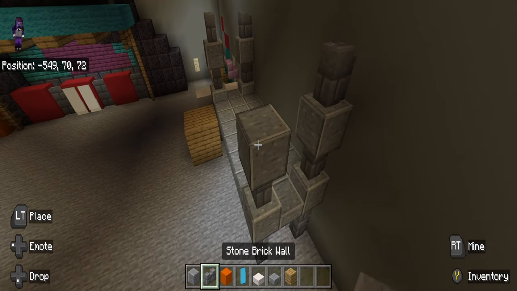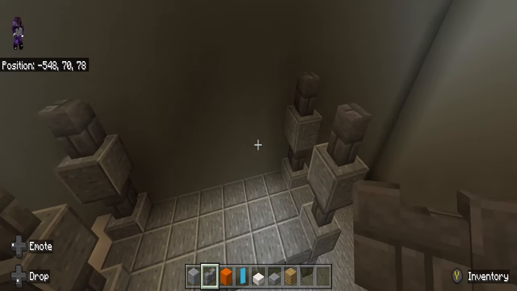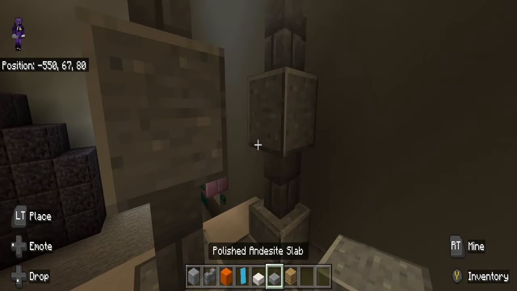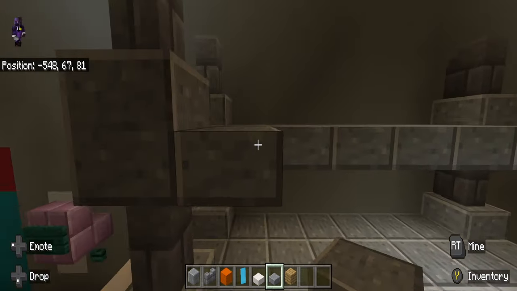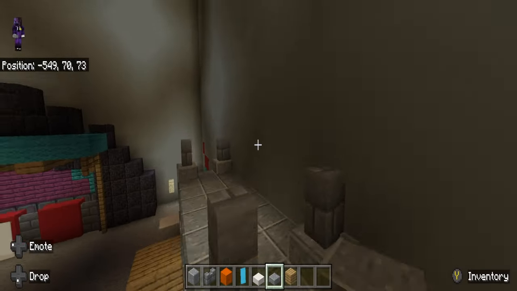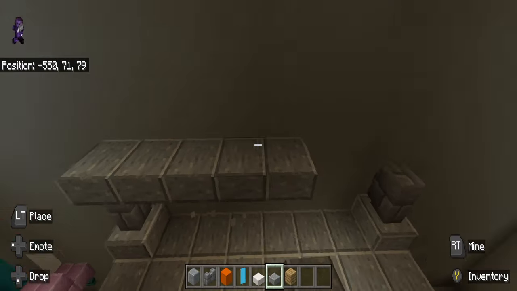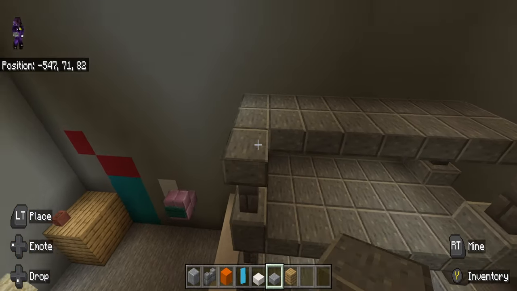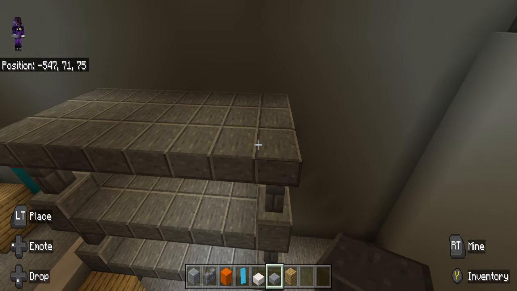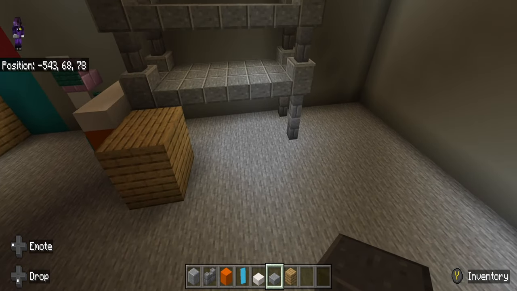Okay, 1, 2, 1. And then leave, we'll do the same for this one, yeah. And then for the top part, we're gonna go all the way towards the end. And there's gonna be another pillar supporting it, but we'll do that later. I believe that's, yep.